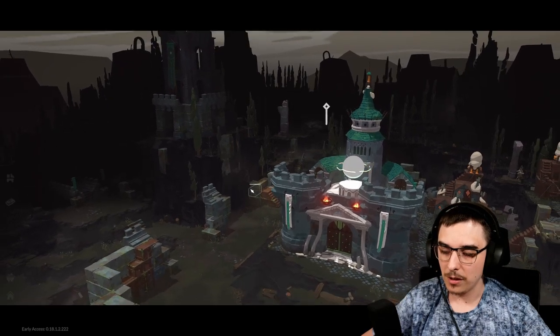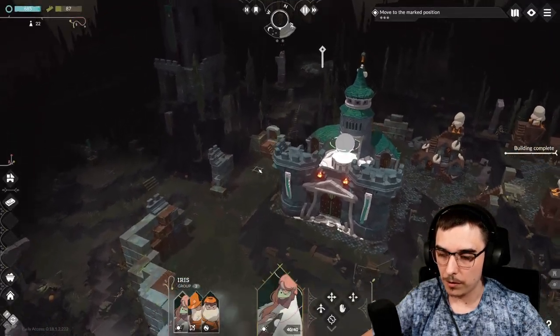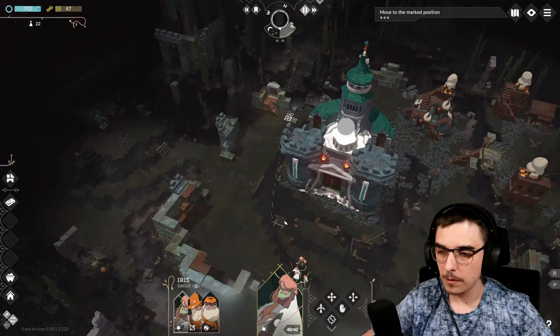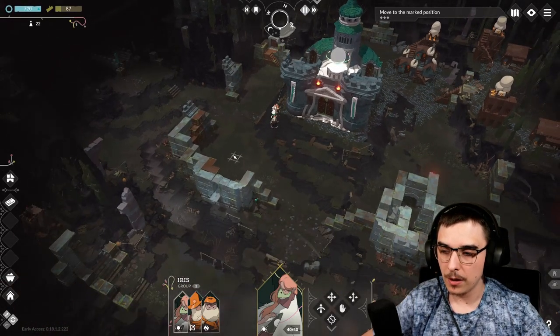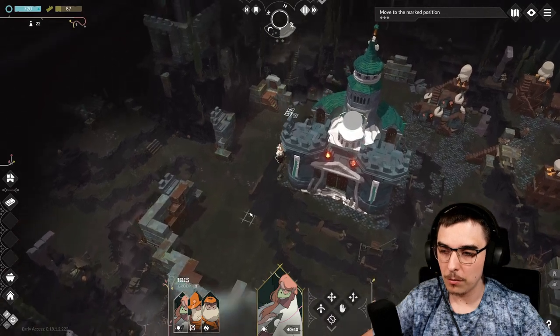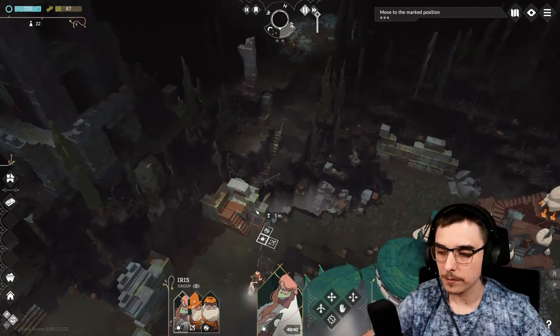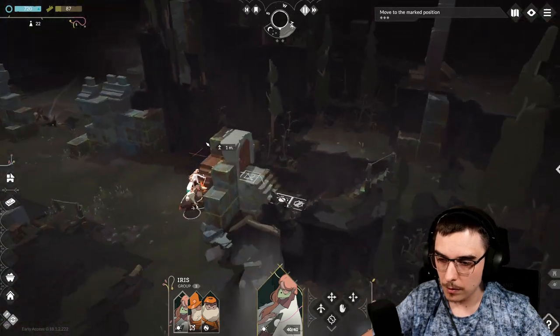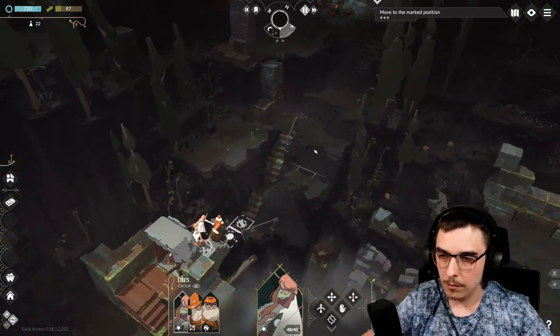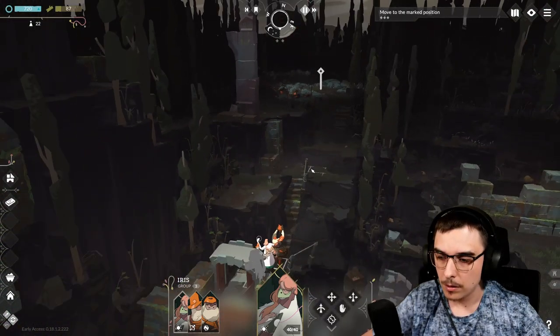Now we'll have to build a path to the stone first. There's such things as the base limits where you can build. There are ways to extend it. Okay. We will prevail. I think. Let's see.